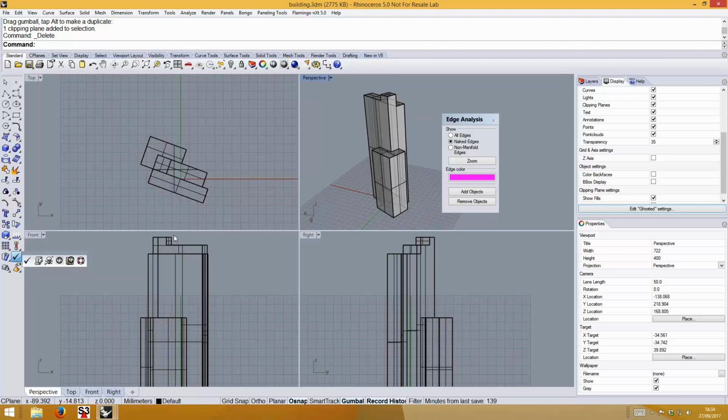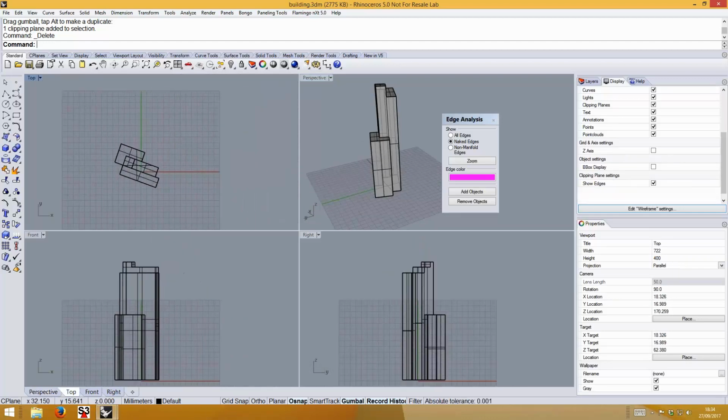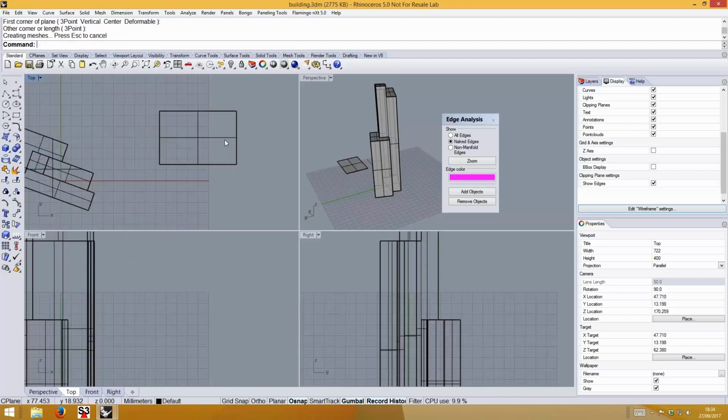Another thing before we export this as a STEP file, or as any other file. Remember that in Rhino we have two main types of surfaces, trimmed and untrimmed. I'm just going to do a quick surface here, a quite simple one.